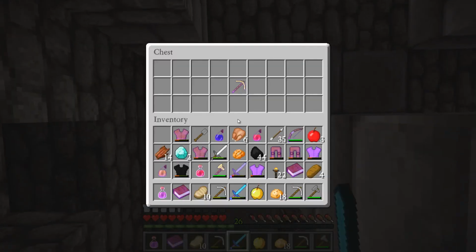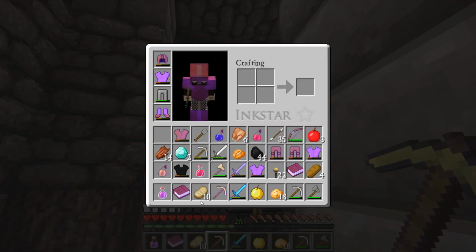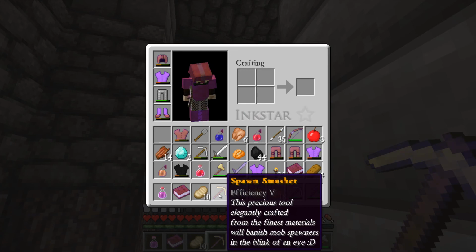I like this design. What's this? Why do I keep getting freaking zombies? I have a golden pick called Spawn Smasher. Do it. This precious tool, elegantly crafted from the finest materials, will banish any mob spawners in a blink of an eye.